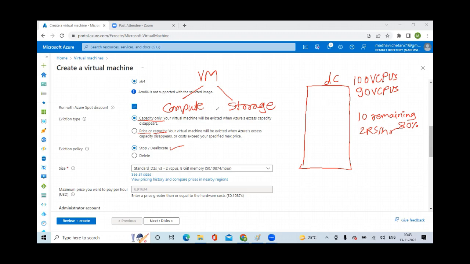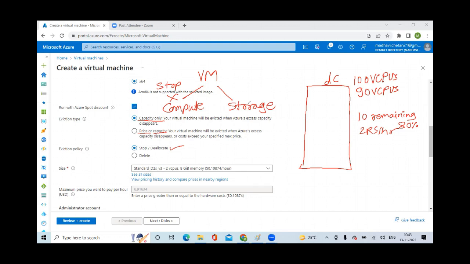So like this only, a virtual machine has storage separate and compute separate. If this compute is not working or it is evicted from us, or if you stop that virtual machine, at that time Microsoft will evict the compute charges from you.